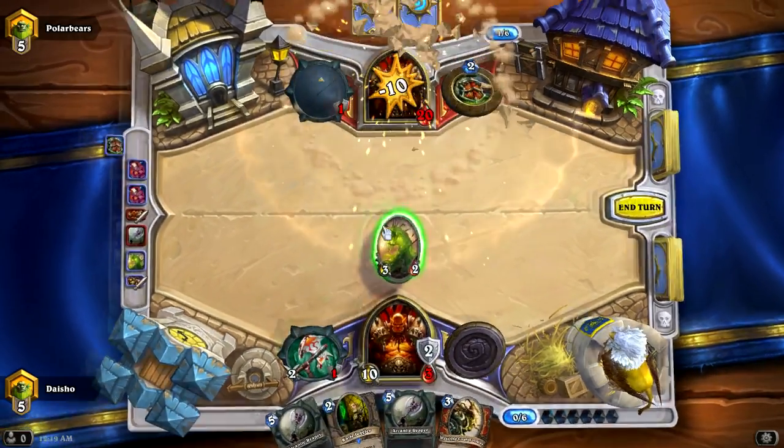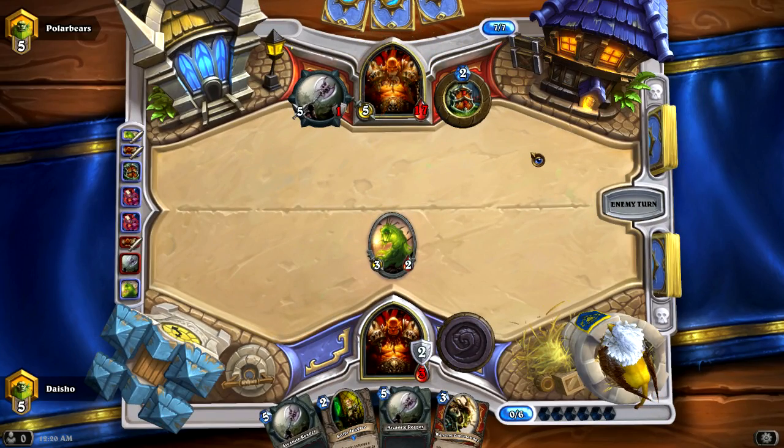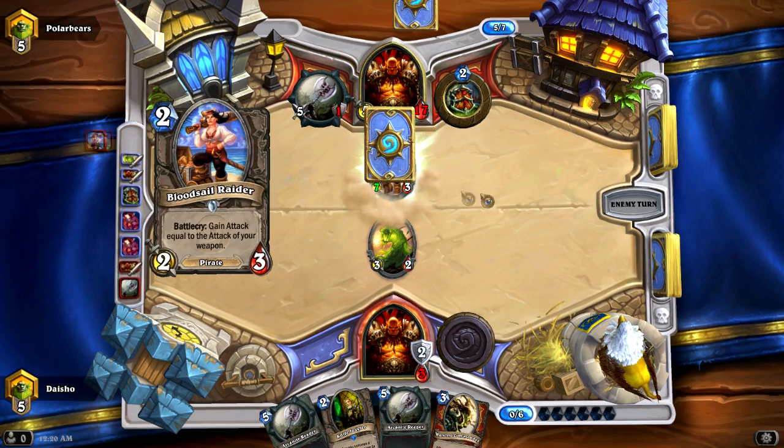Die. Alright, so I just took a little bit too much damage at the beginning, but I don't think that there was another play that would have led to victory. He just happened to draw both of his Arcanite Reapers at the right time. I don't know what's taking him so long. He just wants to show me that he's got Bloodsail Raider.